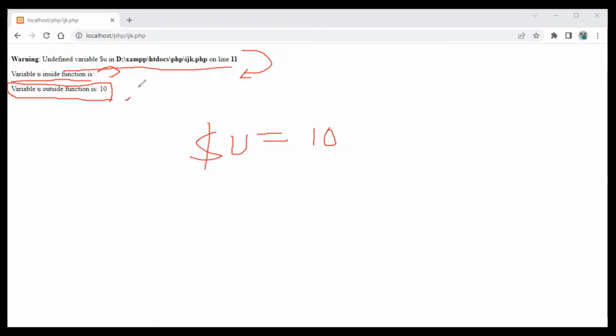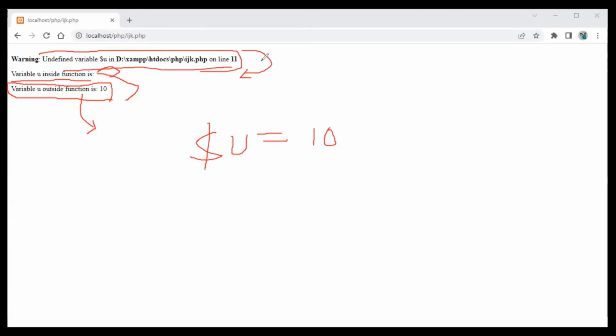Whenever I am accessing this inside the function, it displays an error, undefined variable. Same as when I access this outside the function, it displays me the result. So this is the concept of globally declared variables. Globally declared variables are such variables which you always access or declare outside the function.